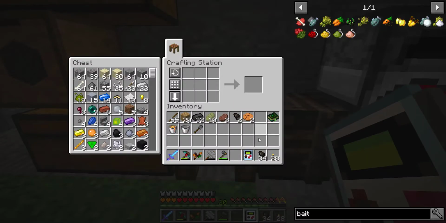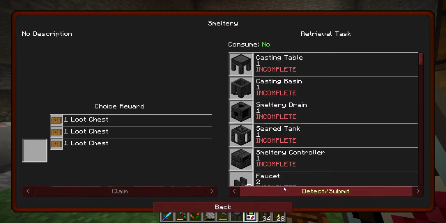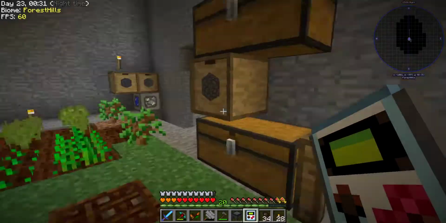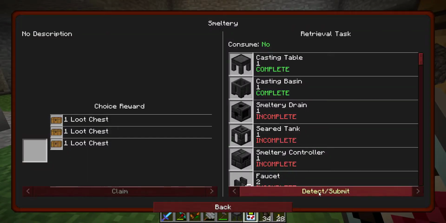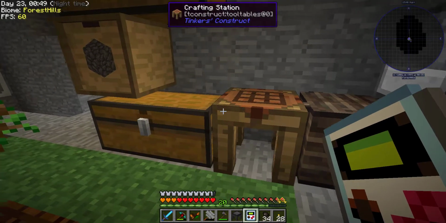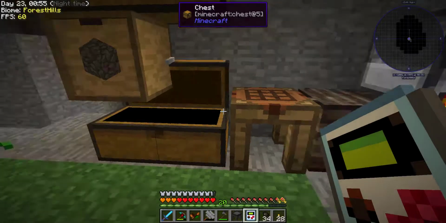Okay, so let's make some miscellaneous. We need a casting table, which is this, I believe. That's one. A casting basin. That's that one. And then I need a smeltery drain, which I believe is that. Yep. And then a controller. That's that one. And, oh, we're gonna need glass. So let's get a couple pieces of glass.